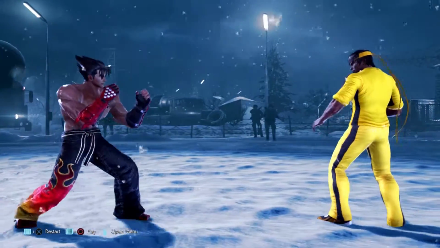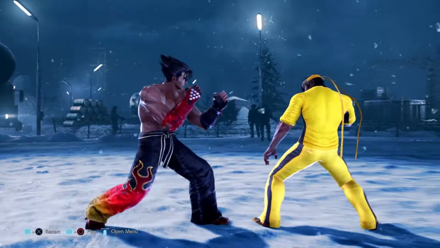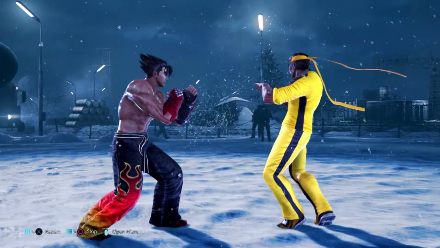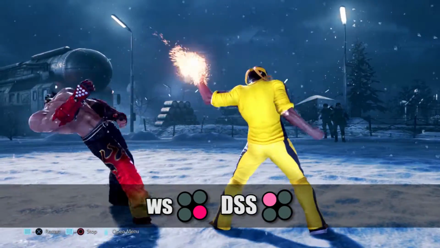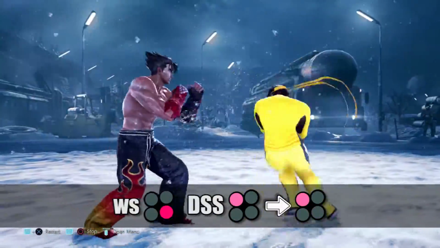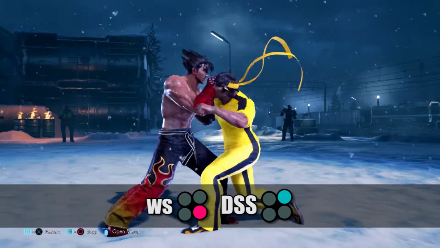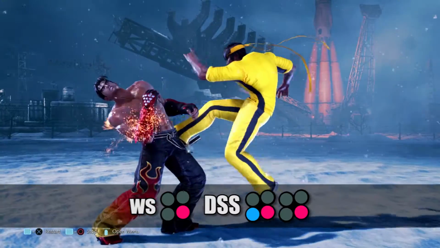I know I already mentioned this in the beginning part of this video, but I'll just remind you guys again. If you make them block the while standing 4, and then if they like to press buttons after that, we can frame trap them with fast DSS moves like DSS1, DSS2, and also DSS 3+4-4 because it comes out as fast as DSS2.